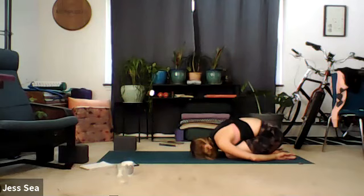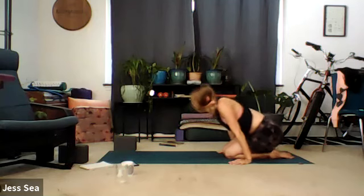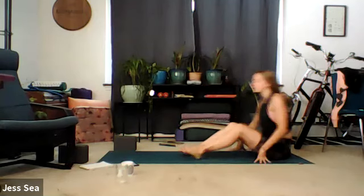Checking in with that heart space. Energetically, emotionally, physically. We're going to slowly use the hands, lift the body back upright. Scoot the feet around so you're sitting on your bottom again and the feet are out in front of you.